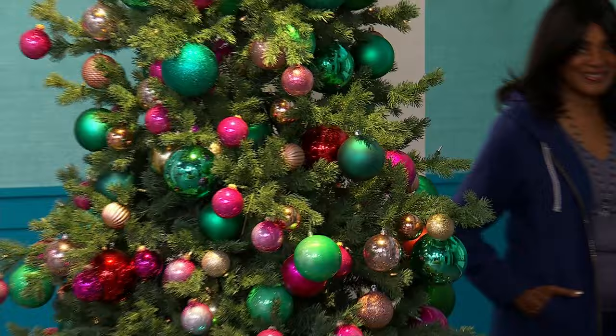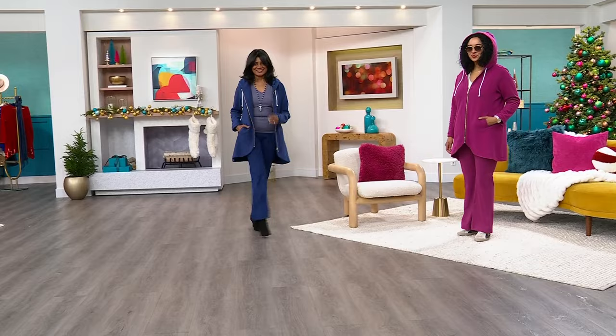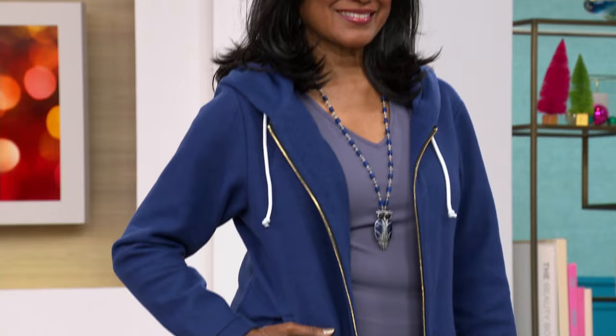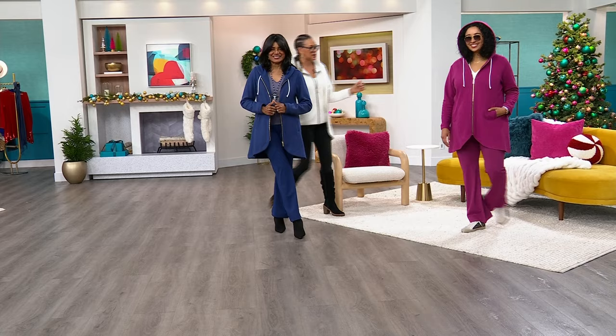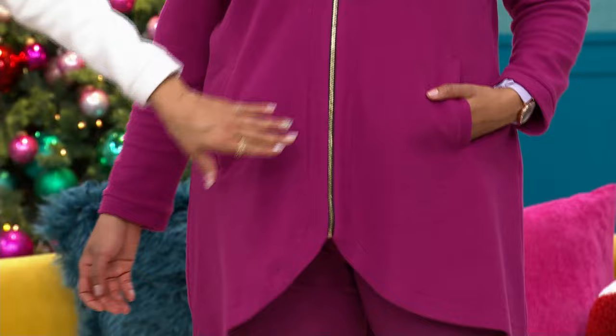The tulip shape on this is so classy and feminine. It pulls you in right at the waist, giving you curves and lines. No matter what your shape is, the moment you put it on, it looks amazing. You've got that clean boss technology, warmth, and an almost pea coat-inspired feel. Let's start with Kenya — a true to size 1X — with beautiful curvature at her waist and two pockets for comfort.